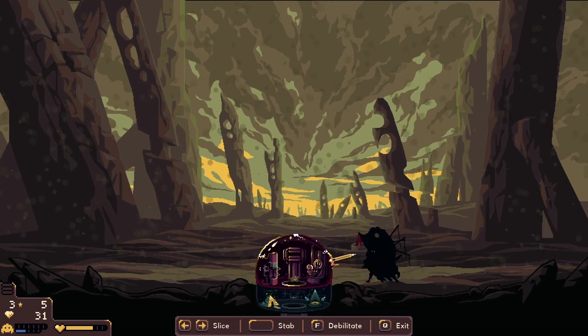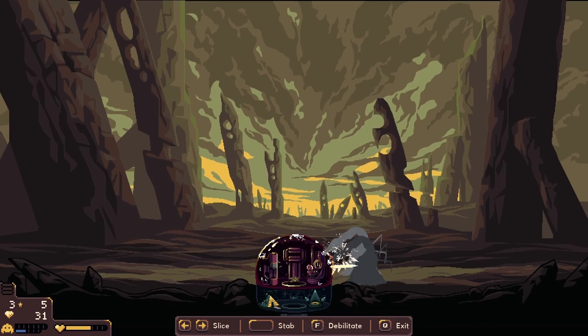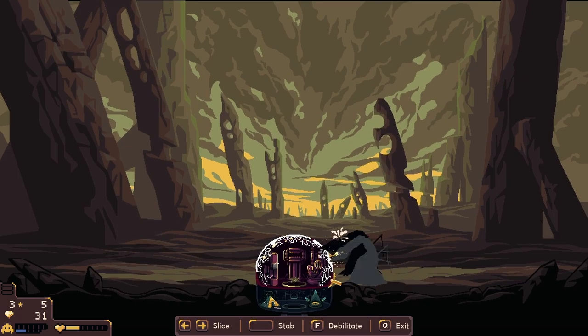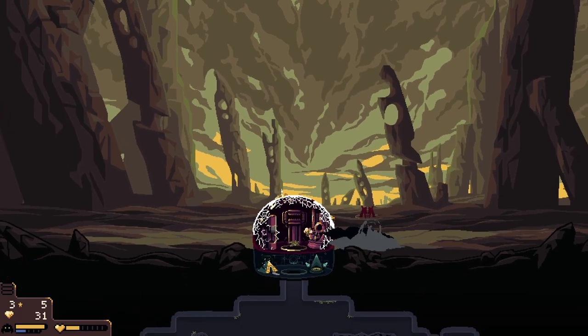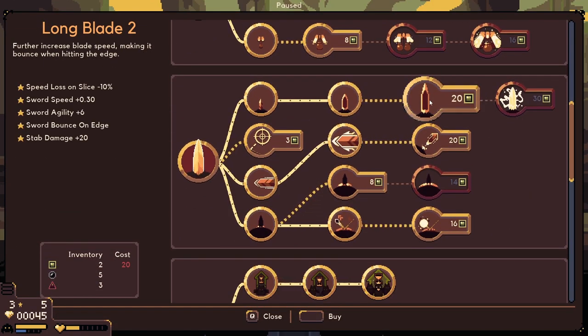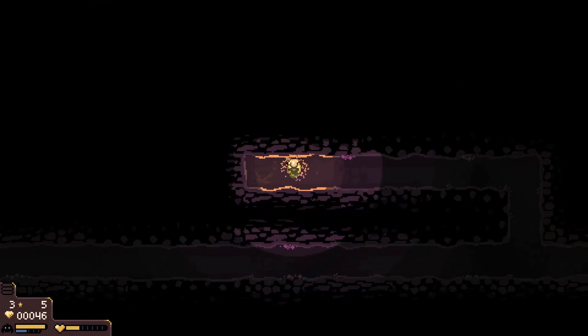Let's deliberate them. Now we need to start hitting them. Ooh, come on. No. Wow. Okay, we need more slice damage, because that was horrid. Plus bounce sword. Sword bouncing, I think, is the thing. Alright, we're going to need 20 of these. Or we need way more stab damage.